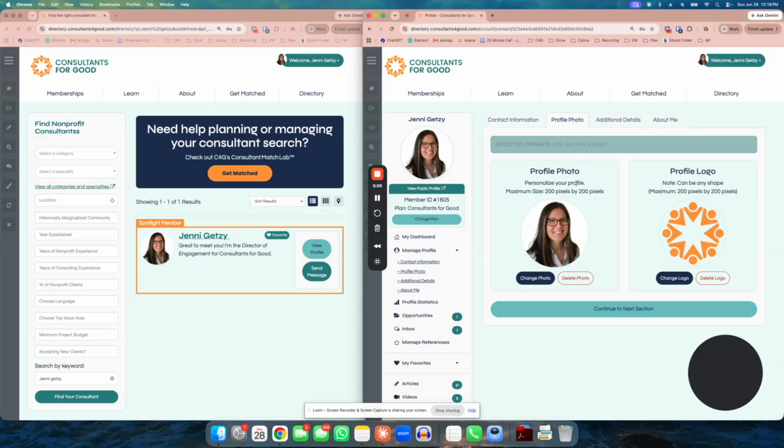And this is also a feature that is offered to everyone. So you can have a free basic listing with us, or you can be a consultant member to put your profile photo. And then if you want to put your company logo, you could put that here. So going back to our directory, we don't allow company logos for your profile photo because, again, folks are wanting to get to know you as a consultant. So what you can do to show up on your profile, though, is put your company logo here.